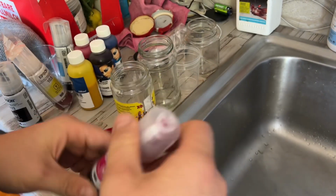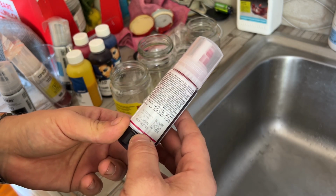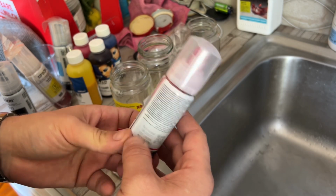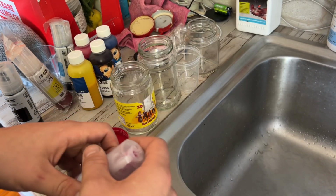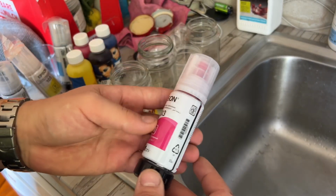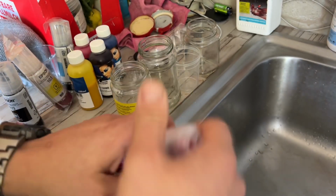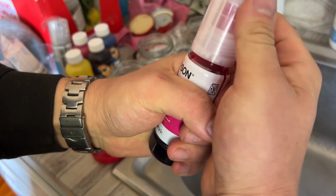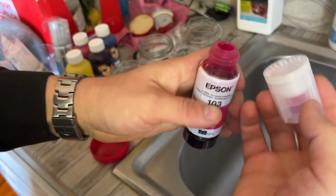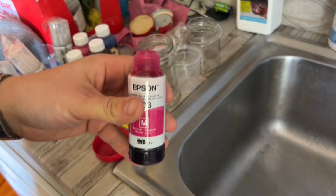So what I'm gonna do now, I don't want to waste this in the sink. I might reuse them sometimes. So I'll just put them in these containers here. Yeah. And I'll reuse the bottles. I'll show you now, I'll fast forward. And the way to open this one is just undo it from here and tip it. You can tip it in the sink, I just don't want to waste them. They cost money as well.